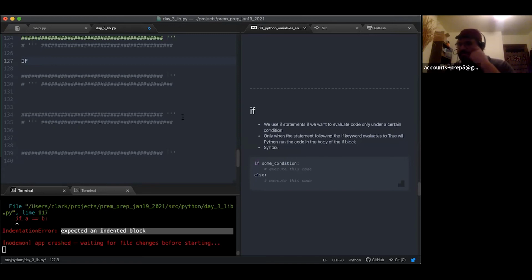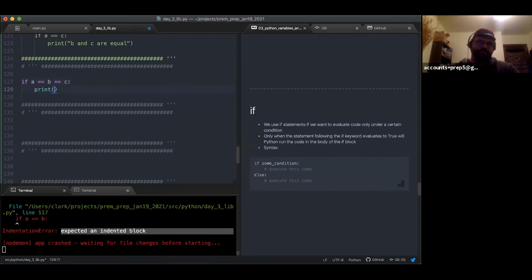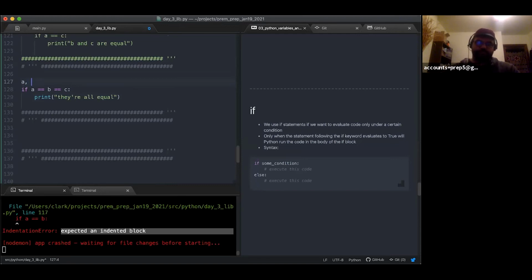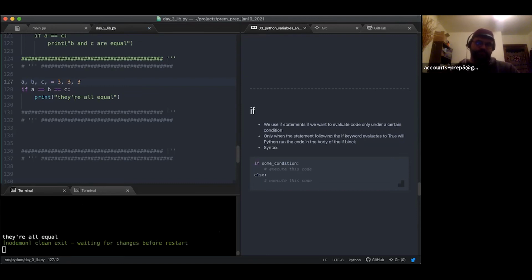Could the if A equals B and if A equals C, then be written A equals B equals C? I think it can. If A equals B equals C. Yeah.